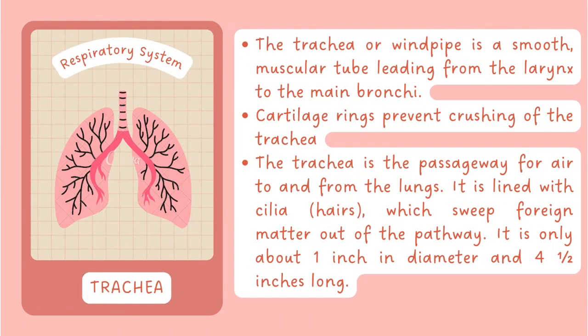The trachea is also known as the windpipe. It is a vital part of the respiratory system in humans. It is a tubular structure that connects the larynx to the bronchi, which lead into the lungs. The trachea is composed of a series of C-shaped rings of cartilage stacked on top of each other, and these rings provide support and prevent the trachea from collapsing while still allowing flexibility for movement and expansion of the adjacent structures.